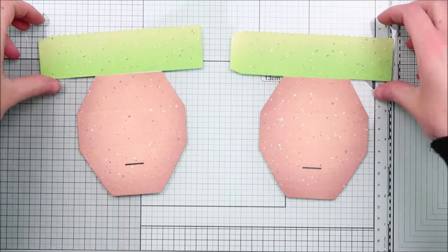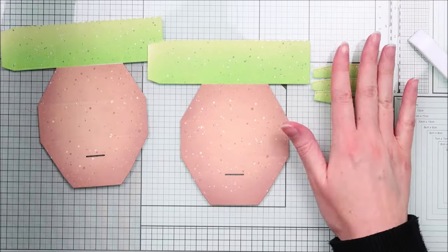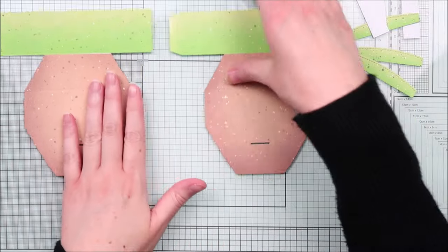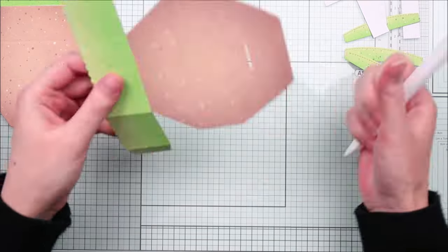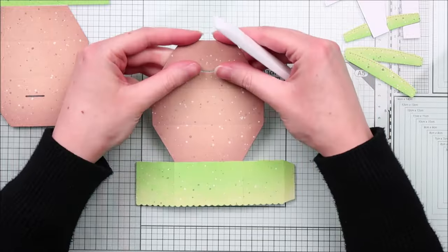So everything is dry, we have our two main panels, our three hill borders, and I also cut three T-shaped pieces out of white cardstock. So first thing first, let's fold all the score lines on the two panels. I am using a bone folder to press really well on the paper.